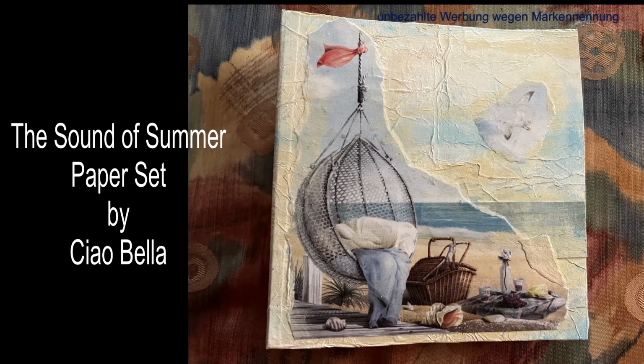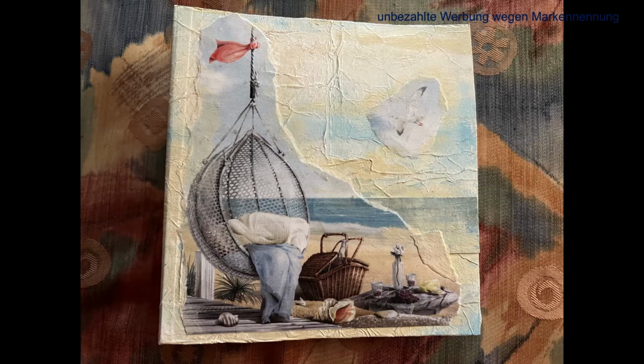I want to introduce you to my Maritime photo album. The name of the photo album is The Sound of Summer. I use paper by Ciao Bella.